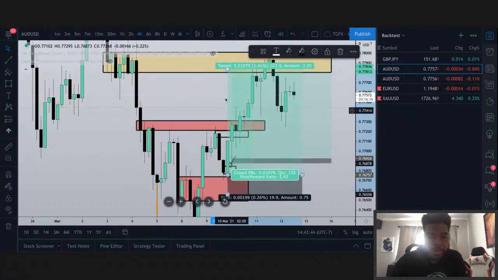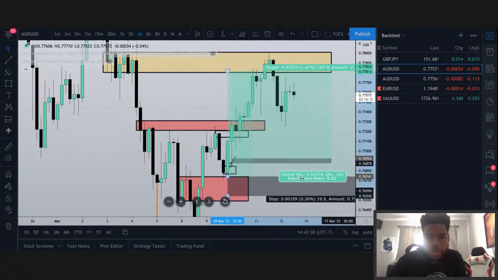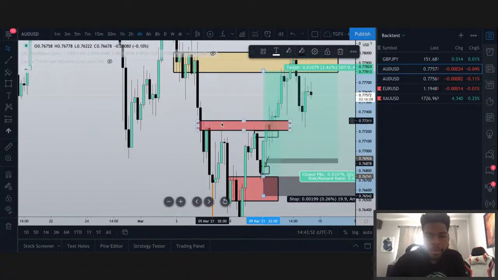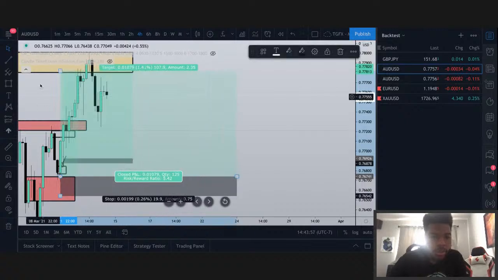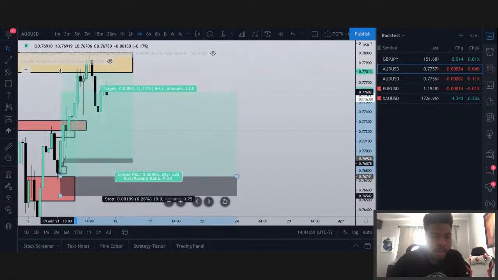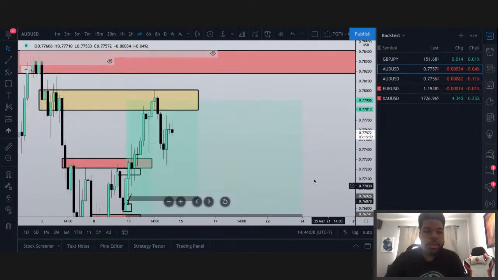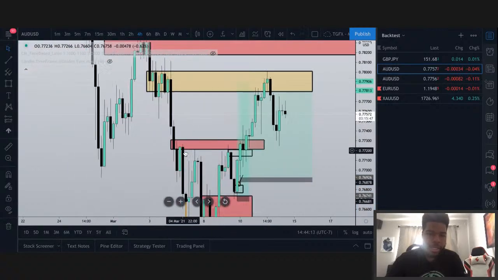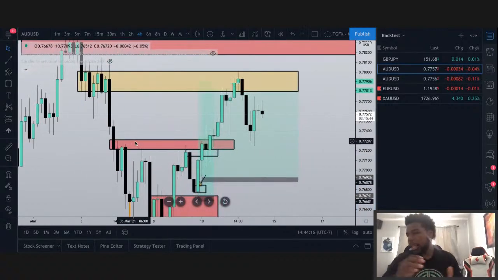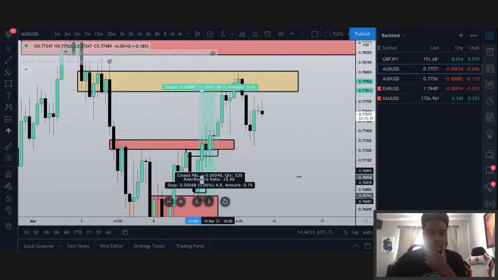This one down here, let me see. I don't think this one's working right. Oh yeah, because we did a bigger stop. But let's say we did the 5 pip stop or whatever. That's about 1 to 20 risk to reward just on these 2 entries here. So if you're risking like 0.5%, you're making like 10%. So on this one trade, you could have passed, like an FTMO challenge. Okay. And you could have also had another risk-free entry here.